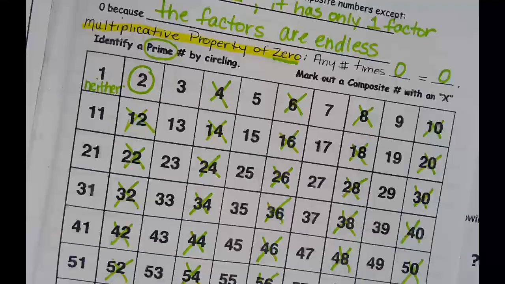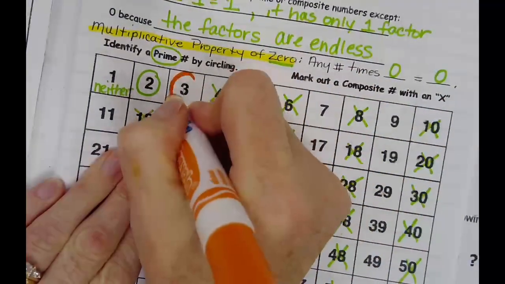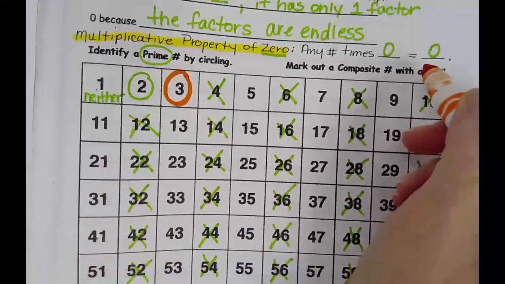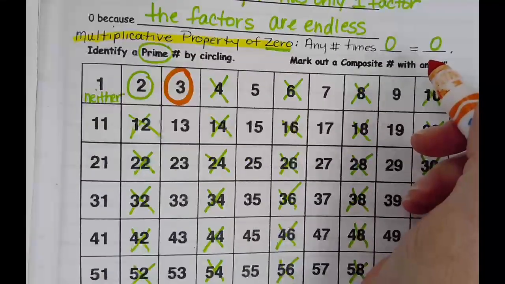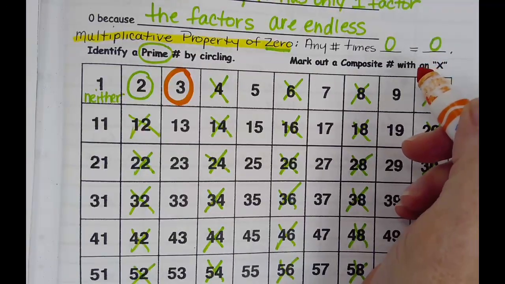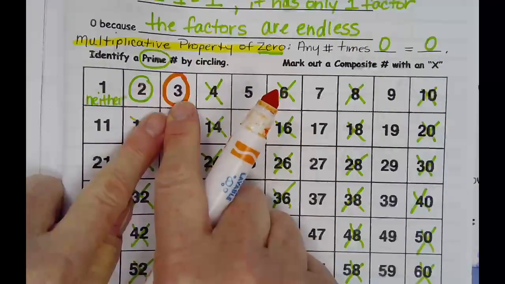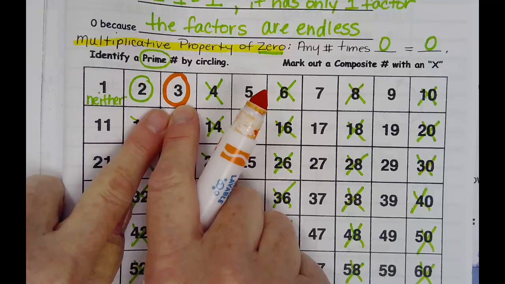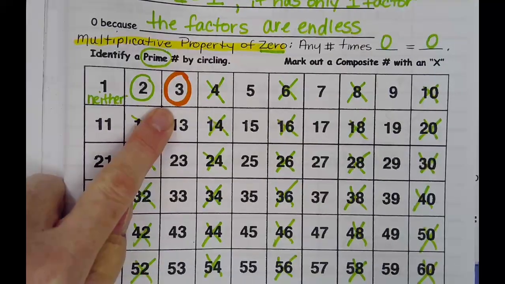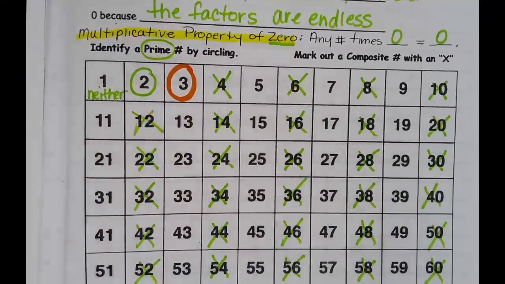Now, the next number that is not marked out is 3. We know that multiples of 3, if I add those numbers together, 3 is going to go into it. All right, so I can also skip count. So if I'm here and I do 3 numbers past 3, what's the next number?